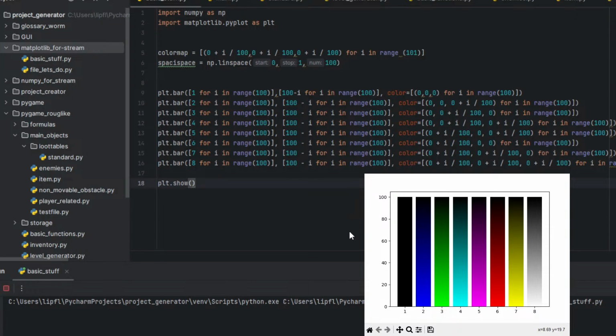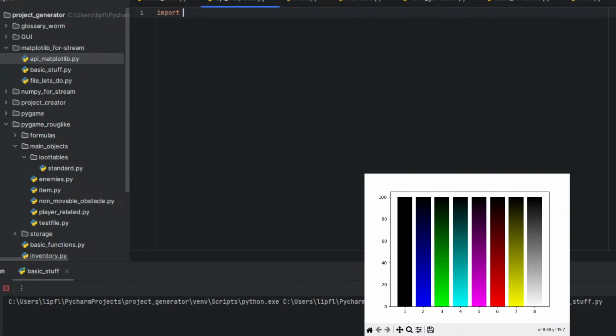Import matplotlib.pyplot as plt, import requests. Requests or request? I guess it was requests. Let's install requests.